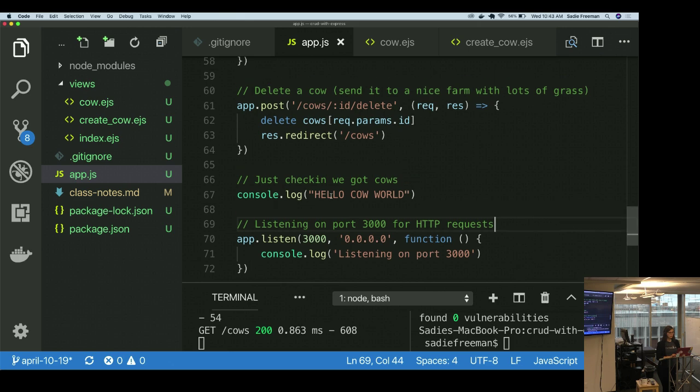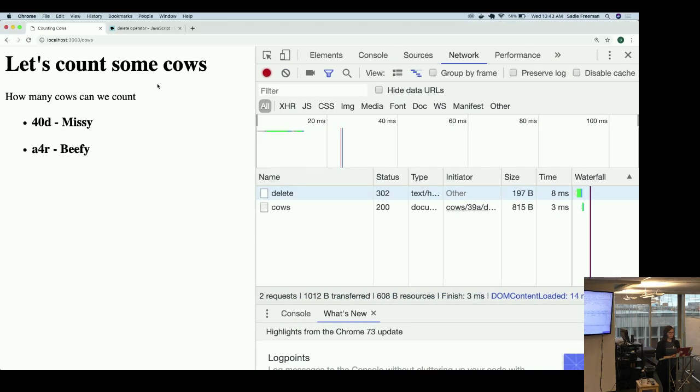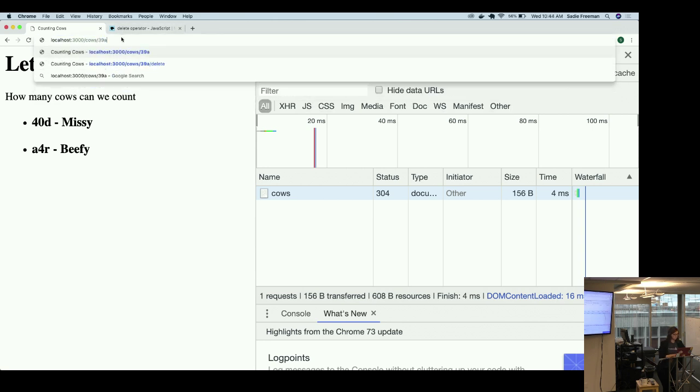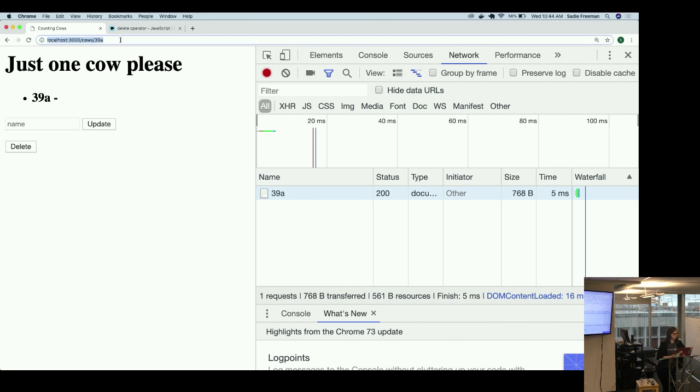Other things I might want to do. So probably on my homepage, what I'd want to do is add in a link to this particular cow. So I'd add in a link to take me to this page instead of me having to type it out. Right? That doesn't work because I've deleted Simon.